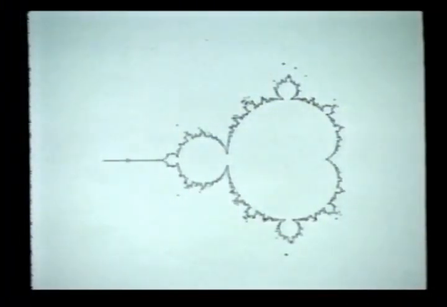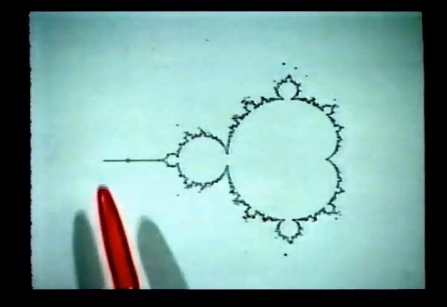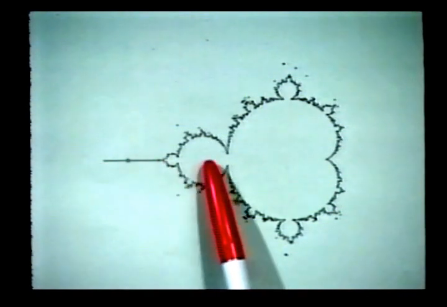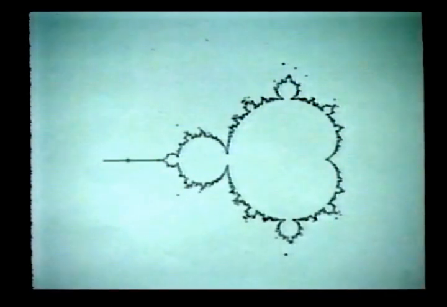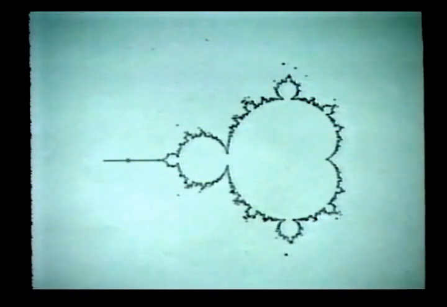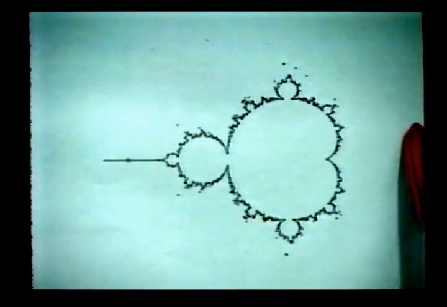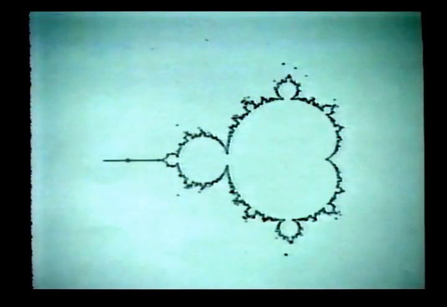Here's an outline of the Mandelbrot set. Let me orient you a bit in the plane. The real line, a set of c values that are real, runs right down through the spine of the Mandelbrot set. Also, the imaginary axis runs vertically more or less right about through here. The entire picture is contained within the circle of radius 2 in the plane. Now, as we know, any c value that has an attracting cycle must be in the Mandelbrot set because the corresponding orbit of 0 is attracted to that cycle.